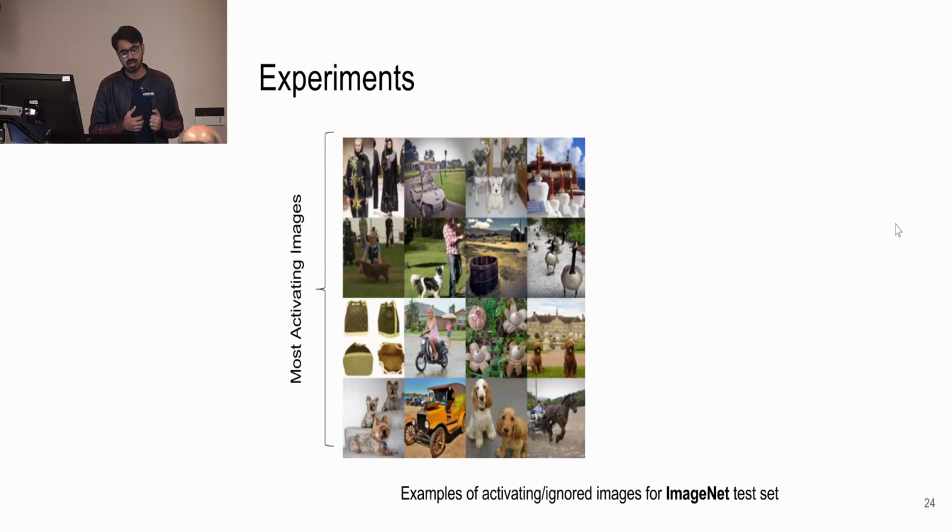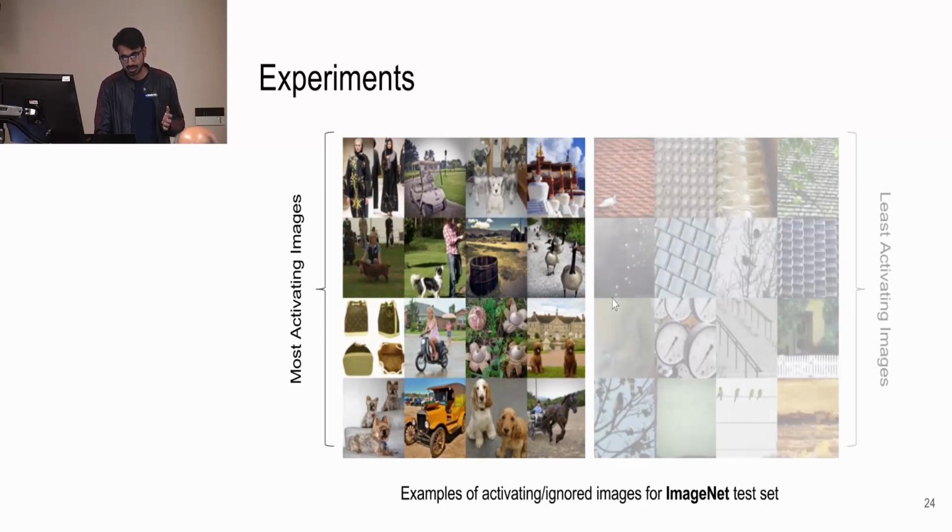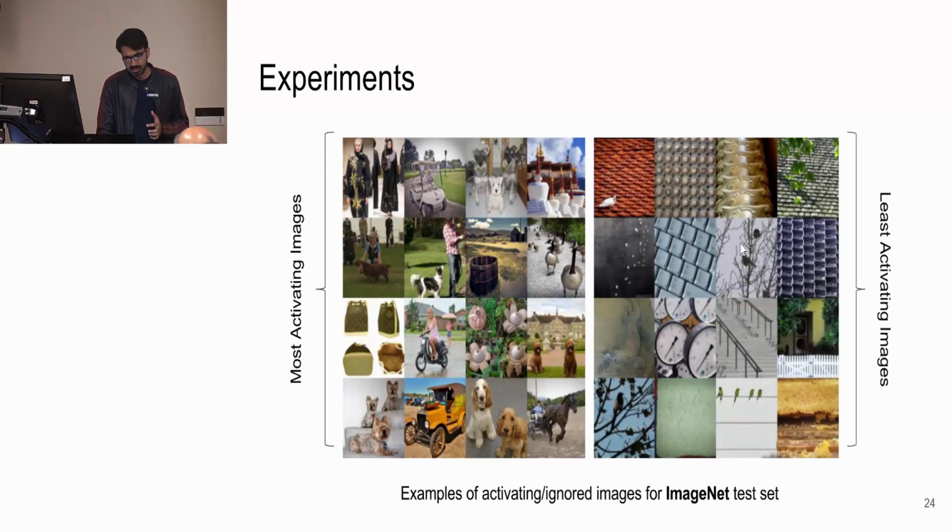In this experiment, they tried to show once again that the network is counting useful features. What they did is for ImageNet, they extracted the 16 images with the highest count. So these are the most activating images from ImageNet, and these are the least activating images. And you can see that least activating images are patterns and texture which are not really useful to count. Which means the count vector for the left image was high as compared to the right ones.